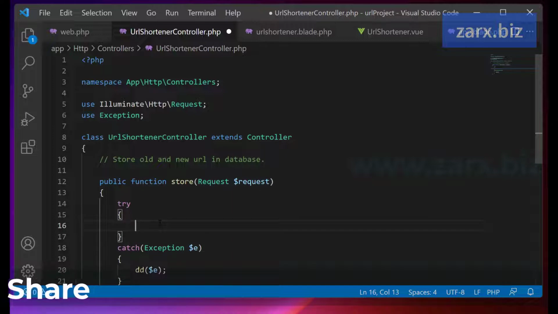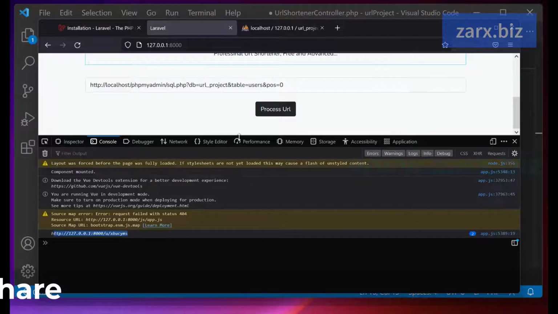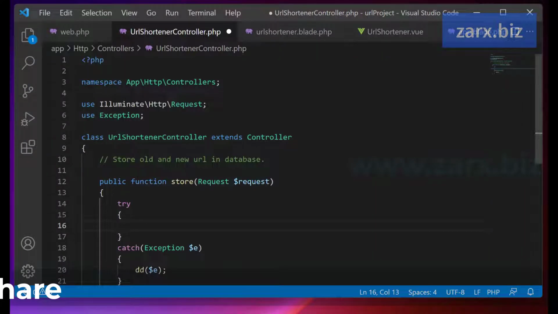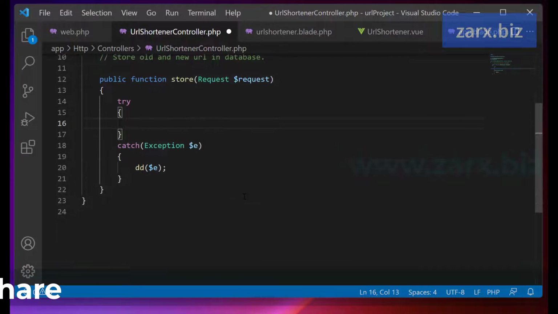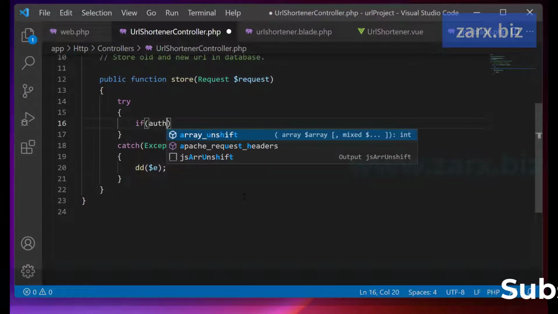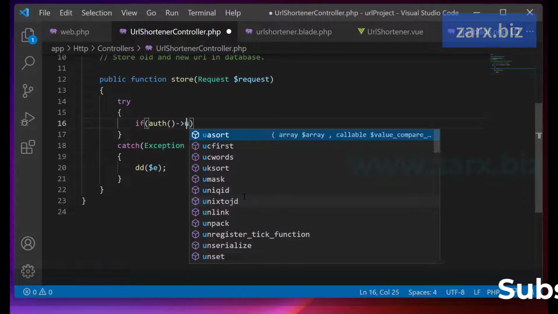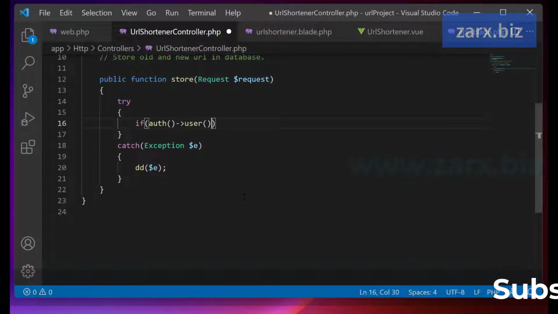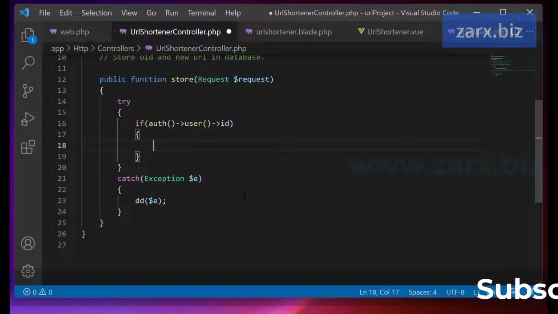So here we are checking for user is logged in or not, but you can check it here as well if you want to. It's totally optional, as user won't see the page even when the user is not logged in. But if you want to check it, in that case I'm going to add it here as well. So we simply use the same function auth and user ID. So it's like if it is set, do this.